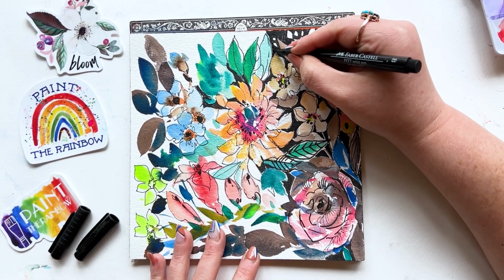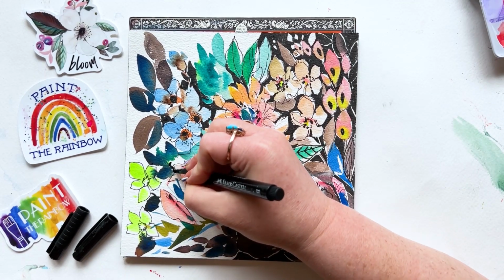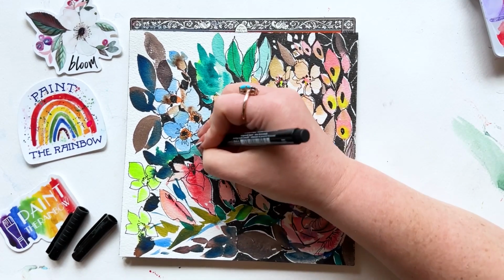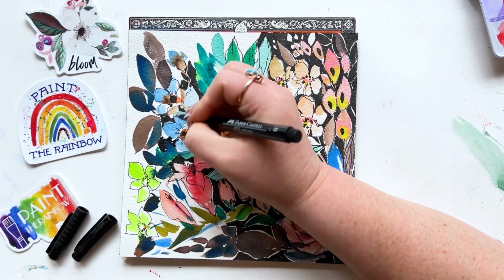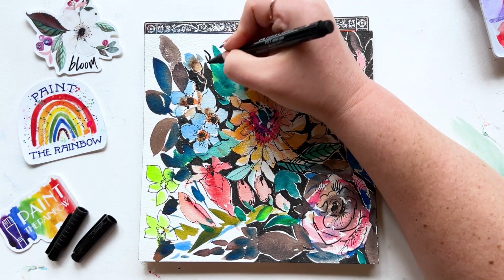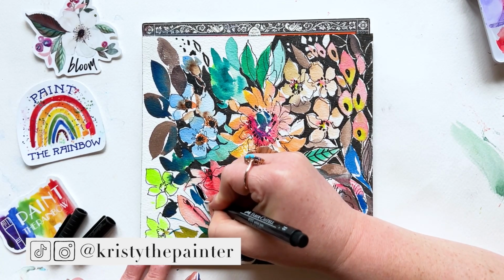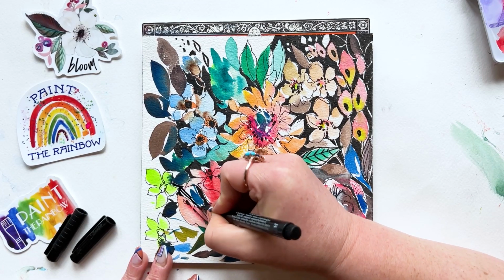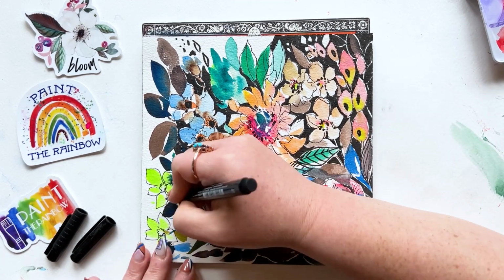Okay, as I'm wrapping this up, I decided to kind of fade the black out to white and not fill in everything as I kind of go from the bottom right-hand corner up to the top left-hand corner. And I'm adding in some just dots and dashes and lines and squiggles and sketchy moments. And oh my gosh, friends, I have to say, I've taken a painting that I absolutely loathed. Wow, I just had like a Jim Carrey Grinch moment. Anywho, to a painting that I actually am like adoring right now.